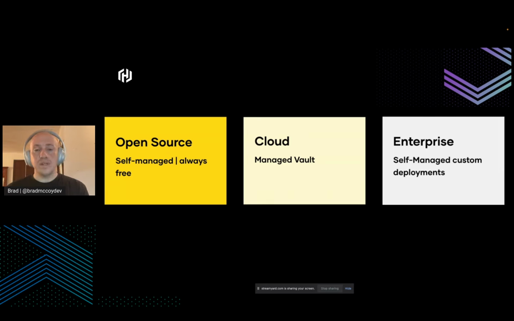We're starting to implement this soon, so I would like to use the managed Vault because it's easier for me. My team's quite small these days, so I don't have to support and operate the open source version. So my strategy is probably going to be to use a managed Vault. And then you have enterprise as well, which is for more big banks and the really big companies.